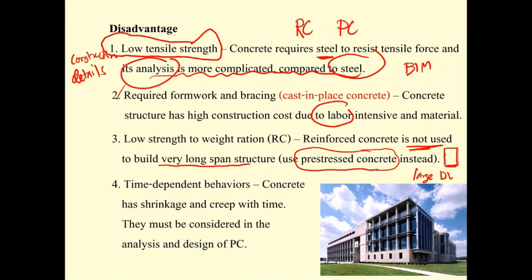And the last one, the property of the concrete is time dependent. This is also very important for pre-stressed concrete. The time dependent behavior is shrinkage. Shrinkage means the concrete shrinks itself due to the hydration process. Okay, they use the water inside it, and then the cement paste shrinks. The size of the real concrete will shrink a little bit, or get smaller a little bit, after it hardens.